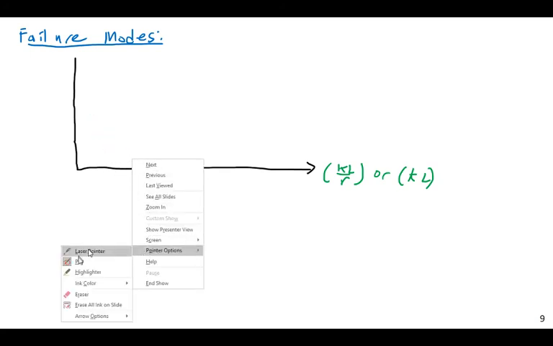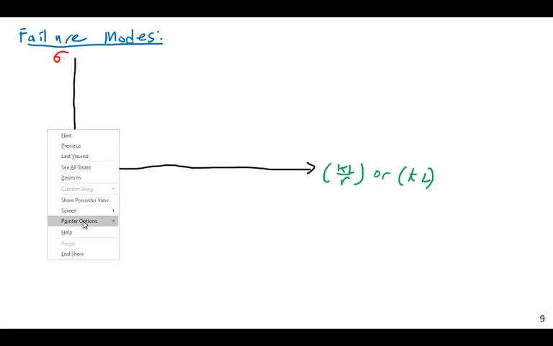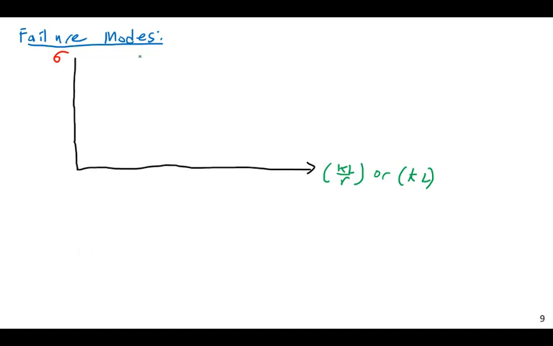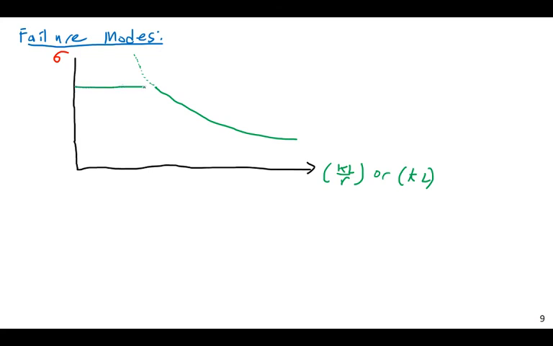So let's say here we have stress, normal stress, sigma. And then up here, let's say I plot the equation sigma critical equals pi squared EI over KL squared. What do I get? I get a curve kind of like this, except I'm purposely going to draw it dashed at first. So this is actually how columns behave. The dark continuous green line represents how columns actually fail.